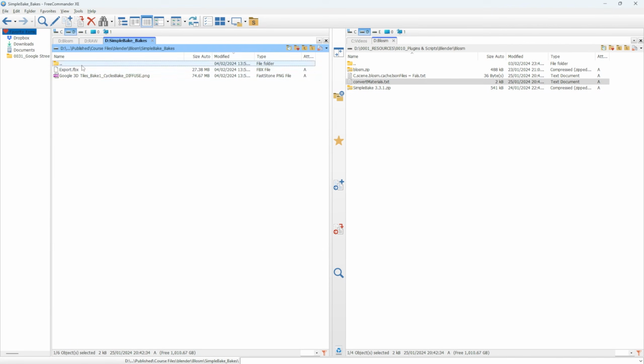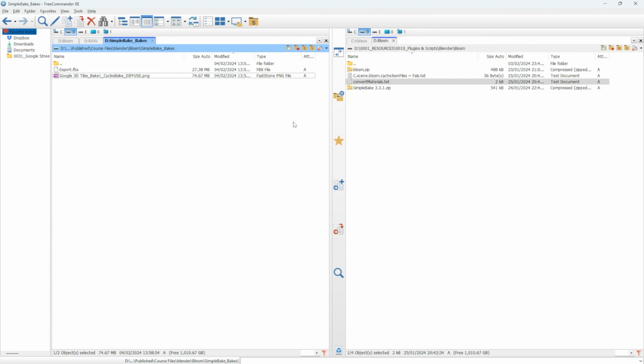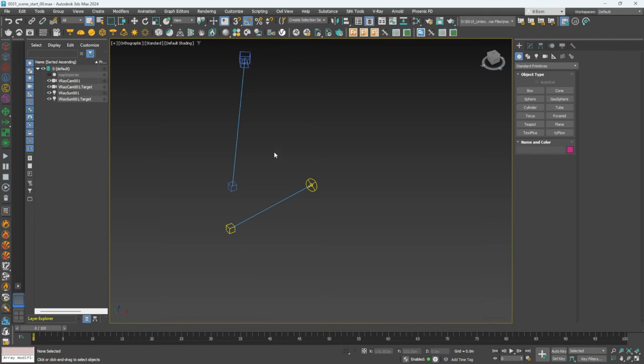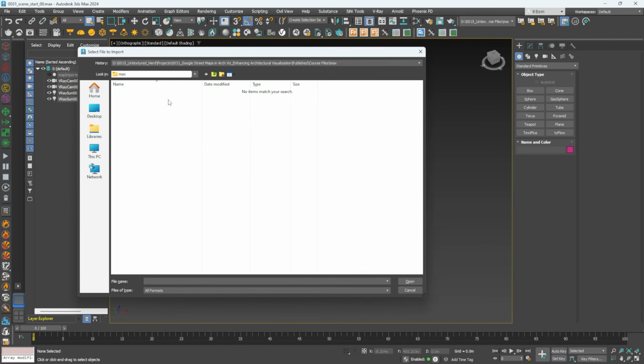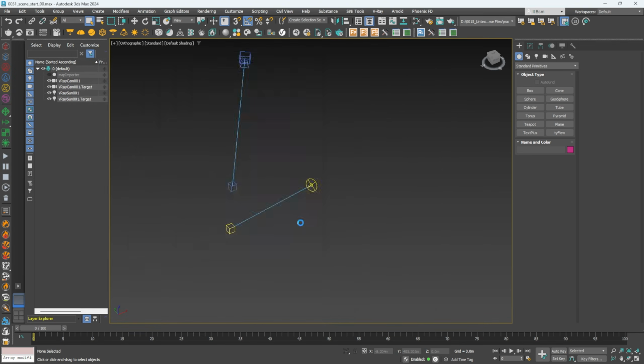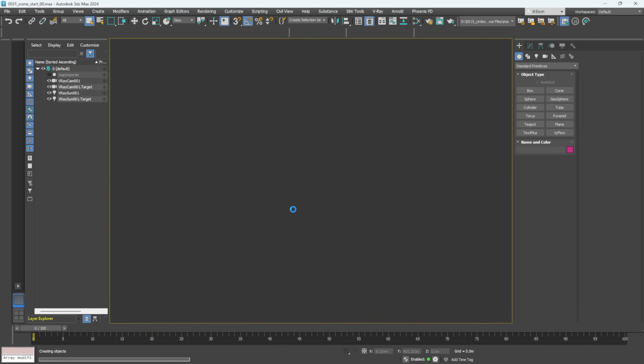All we need to do now is go here. It's after creating SimpleBakes, and it has the FBX and the Google diffuse. If I double click this, you'll see the material. So now let's jump into 3ds Max and bring it in. Okay, now we're in Max. I'm going to go File, Import, and grab our file in Blender, in Blosm, and our FBX. Click Open, and click OK.